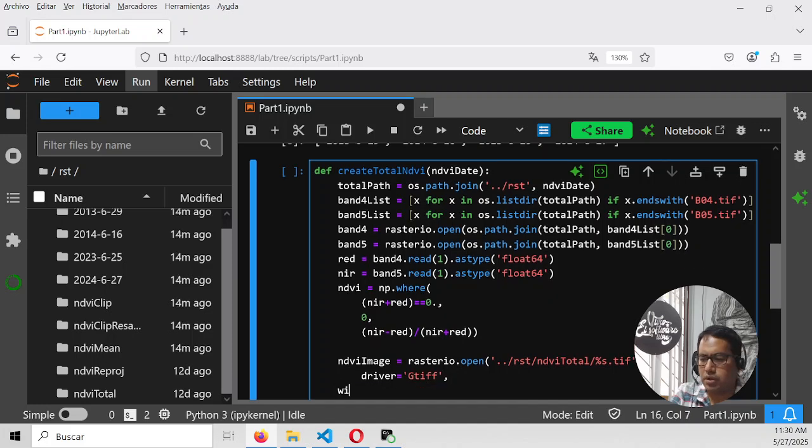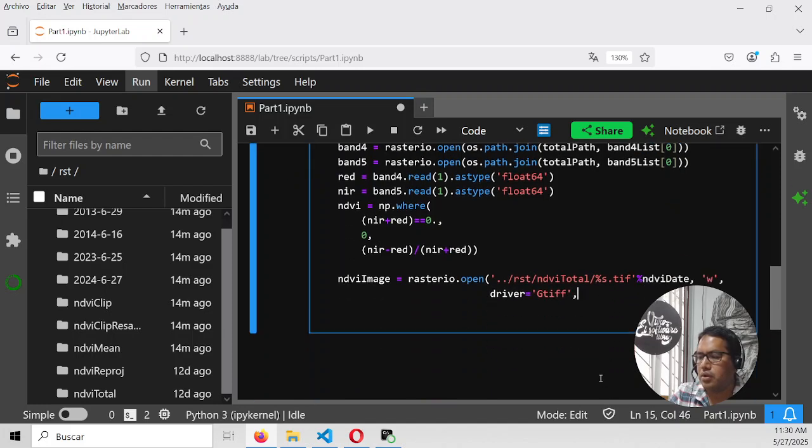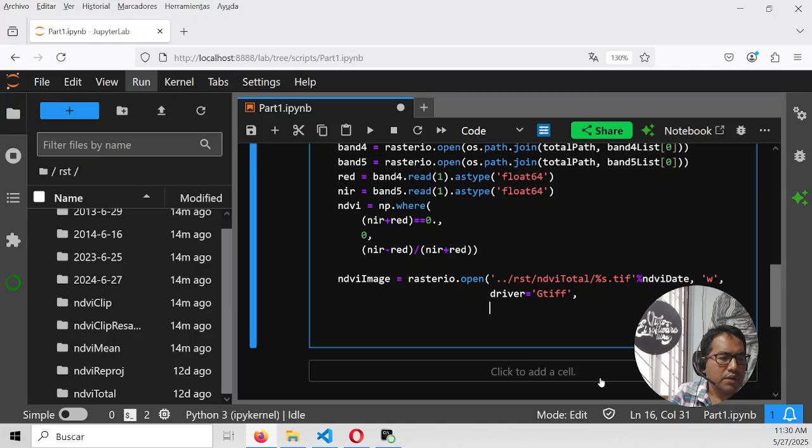Okay, the width... something is going on here. This is W. I was looking for the W. Okay, the driver is TIFF.